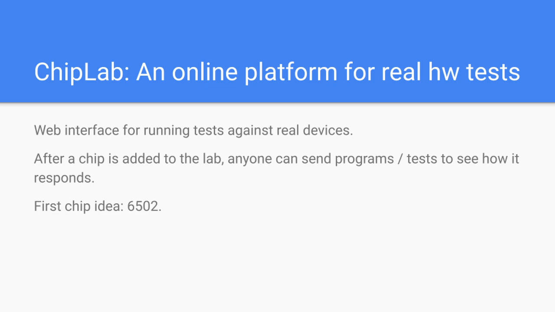The lab that I'm planning on building will have a collection of chips. Each chip can be interacted with in various ways, and then you can observe how it responds to the inputs that you provide. I'm planning on building a rough first version based around the 6502. I think the 6502 is a good starting point because 1. I'm already familiar with it from existing emulators. 2. The chip is very well documented.